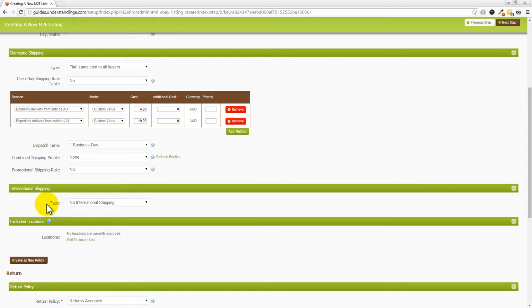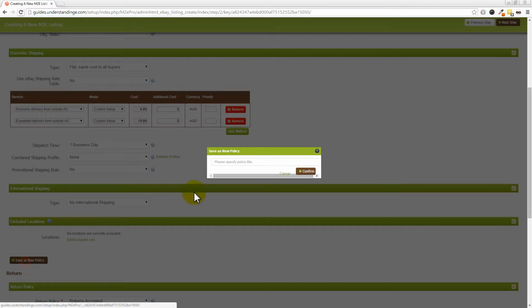Now, the note here for international shipping is that you don't want to enable that, because remember, this is just like you going to ebay.com and hitting the sell your item form on that local site. So ebay.com.au, get that right. And again, I would suggest that you don't have the international shipping option enabled. And again, you can put exclusions in if you want to as well.